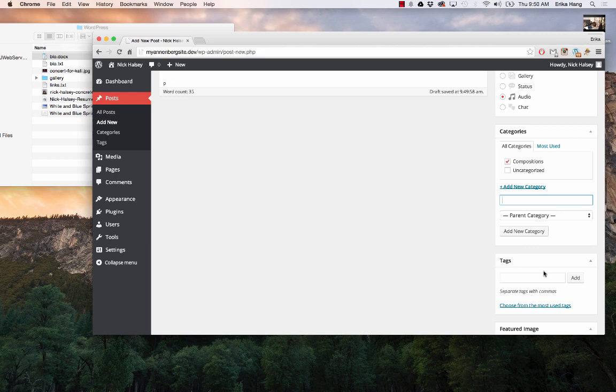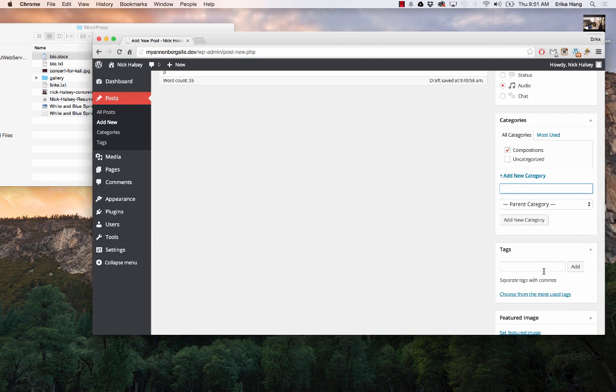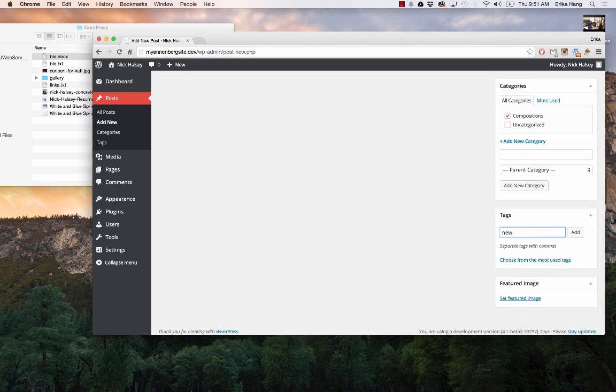So while a post will typically only be in one category, it could have a whole bunch of different tags, and you can also have however many tags you might need on your site depending on what content you have and how much content you have. You can always add new tags as needed when you have new types of content. So if you're doing a 3-post series on a particular event, you might use a tag for that so that those different posts are related, but they would all still just be in 1 or 2 different categories, rather than creating a category for a specific event that's only going to have a limited number of posts in it over time. So in this case, I'm going to tag this maybe new recording.